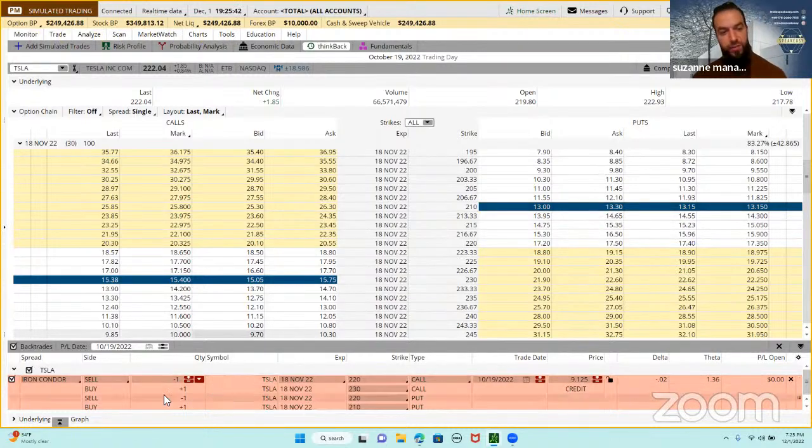And what you see here is listed as an iron condor, but traders wouldn't call this an iron condor. Traders would call this an iron butterfly because it's selling the same central strike. All right. So essentially what we're doing is trying to capitalize on this credit. And notice it is a smaller credit. It's a $9 credit, but the max risk is capped at however wide the widest spread is. And notice we are $10 wide on both sides.